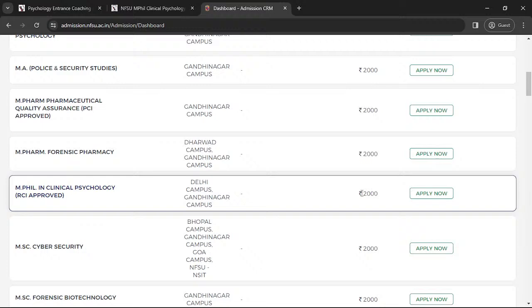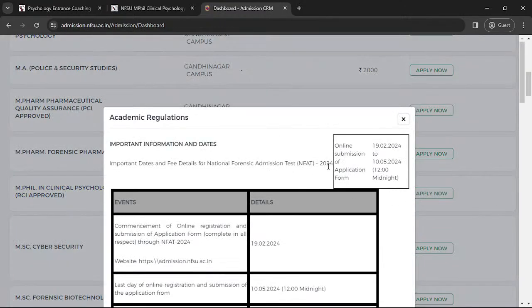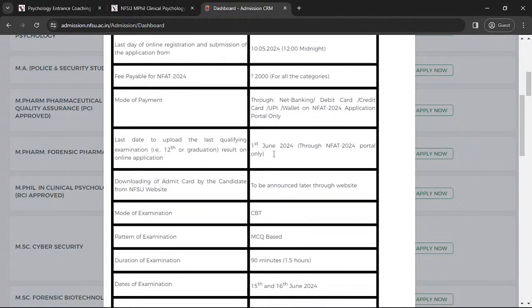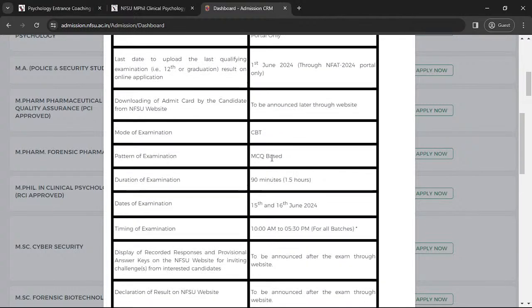Here you can see the application fee charges. So click on apply now. When we click on apply now, the academic regulations are also given, which are already there on our website. It includes the important details and other information related to the examination, like the mode of examination will be CBT, which is computer based test.